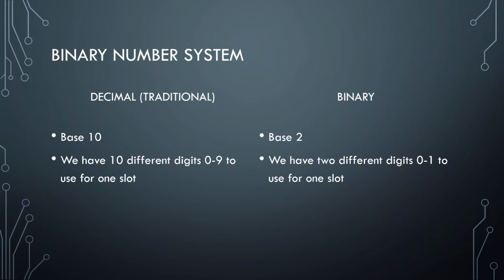That's traditionally the number system that we're used to, but in this course we are also going to be taking a look at the binary number system. It is base 2, and that means that we're only using 2 different digits in each position. That gives us the choice between a 1 and a 0, or again, a high and a low value. So binary numbers are very useful for data transmission.